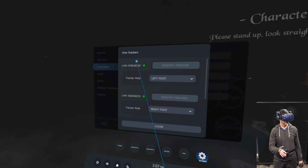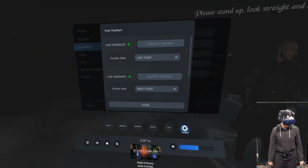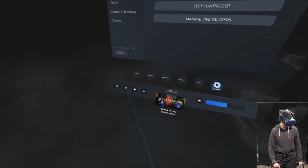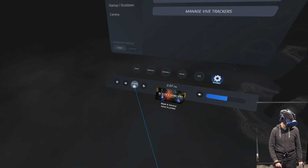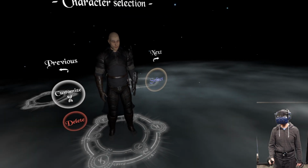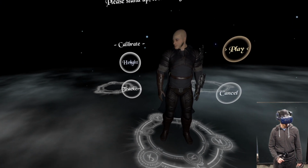Okay, this might have been a problem. I didn't actually have my trackers on. So my trackers are on right now. They'd actually turned off while I was messing around. So let's close that out. That should be set now. Let's go back to home. We'll take our character again.